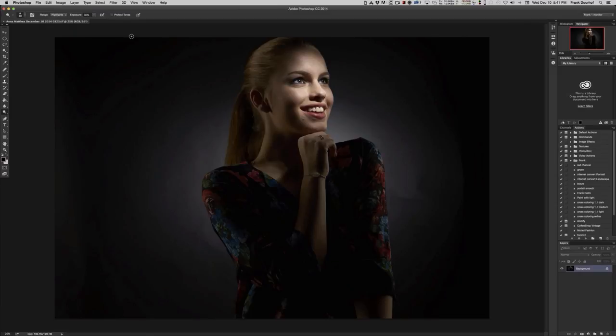And I'm going to skip the whole skin retouching for a moment because I don't want to take too much of you guys' time. And what you can see is that there's a lot of debris on the background. I always love to call it debris, I don't know why. But there's a lot of junk on the background. So how do you solve that? Very simple. And this is also how you solve the banding for printing.